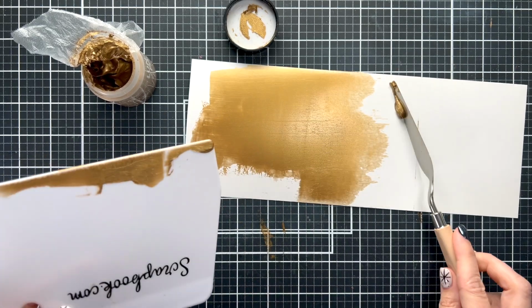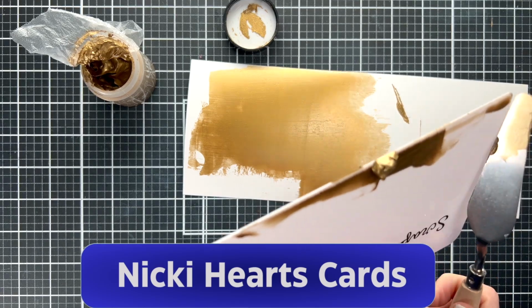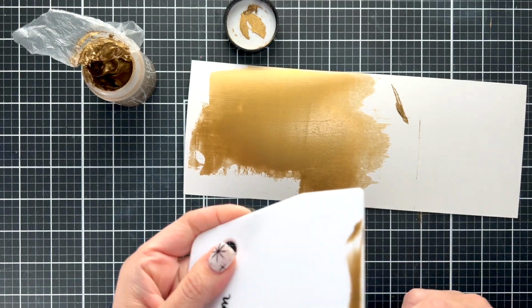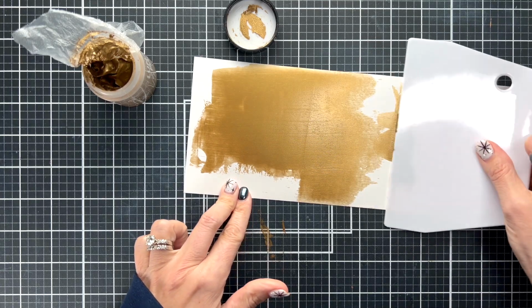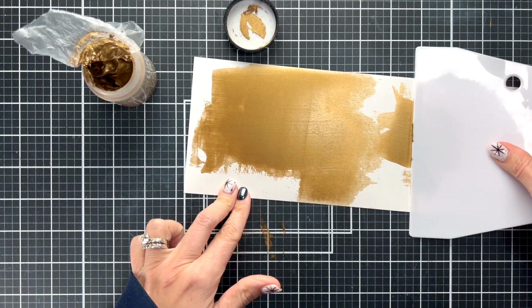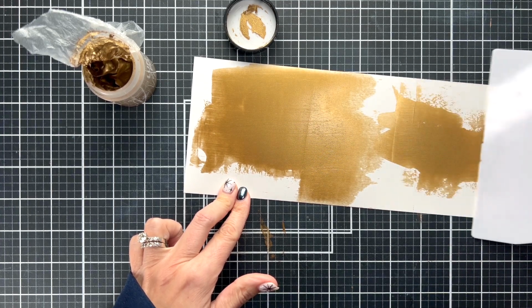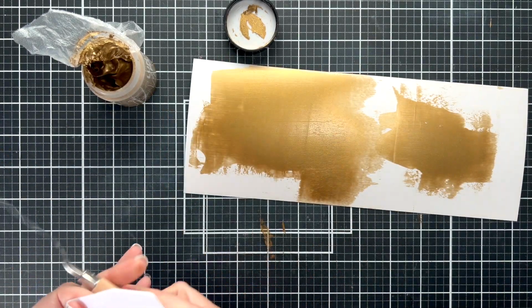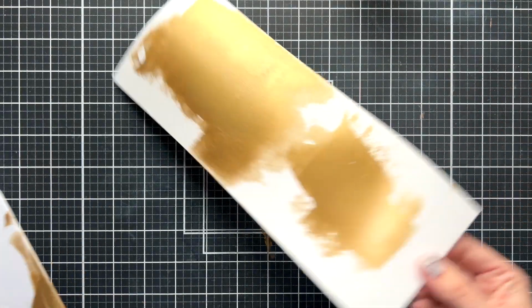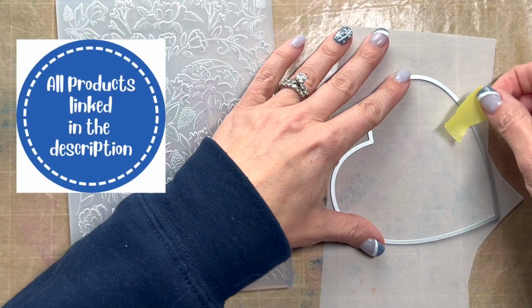So now I'm going to make my own cardstock with the Lunar Paste. I used just a scrap piece of paper and I pasted it on, just tried to keep it from having too many lines. Using a big spreader like this really helps, but I'm being kind of a mess with it, because right now what I want to do is cut some die cuts out of it, and I only really need one. It's a big vase. So I just went on and created this scrap piece, and we'll let that dry.